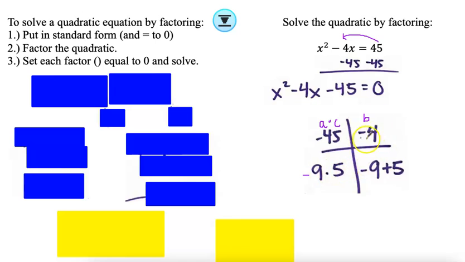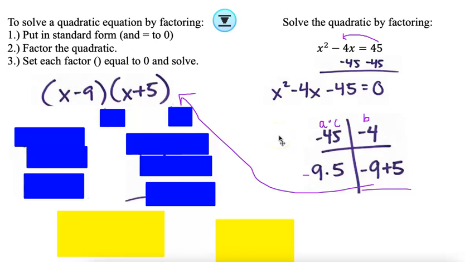If that gave me a positive 4, what you could do is switch it. So for example, 9 minus a 5 would be a positive 4, which does not work out. So if this left number is negative, you have to guess and check to see which number would work out. So negative 9 times a positive 5 is my solution. Since my a is a 1, I can jump straight to putting these into my parentheses. So I'm going to jump over here.